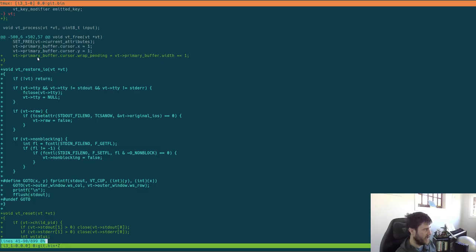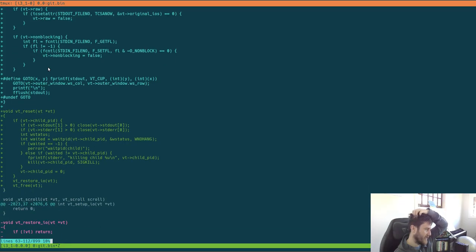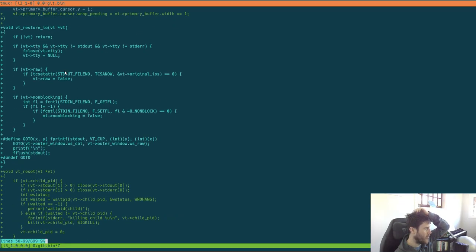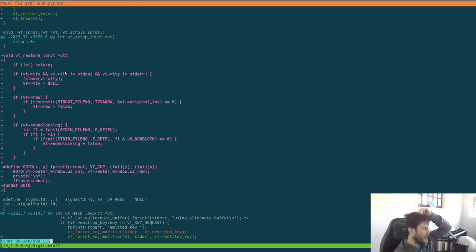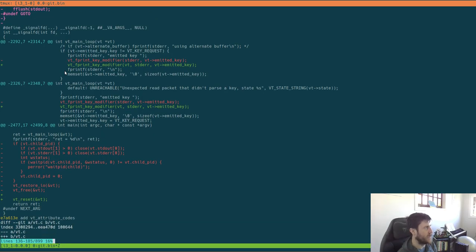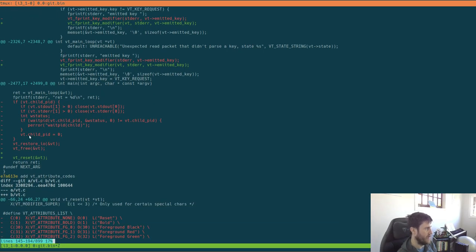That was meant to be in another patch, but that's all right. Here we can see I was just shifting things around. I shifted a function above just so it would work, and have to pass in the VT parameter, and now at the end of main I just call VT reset.